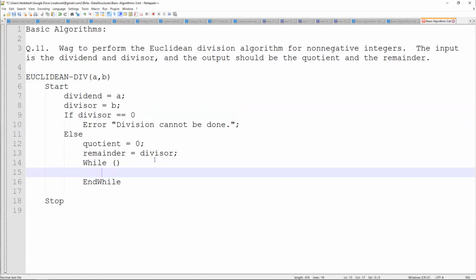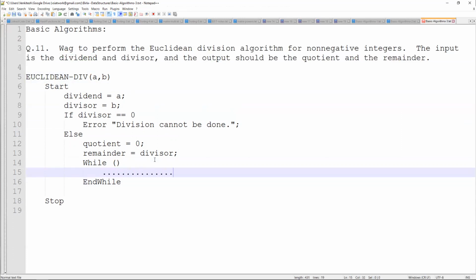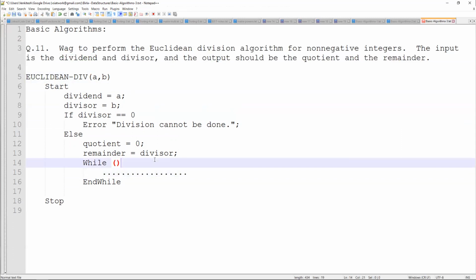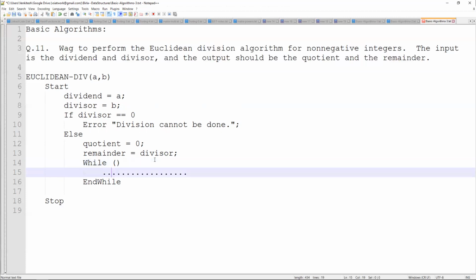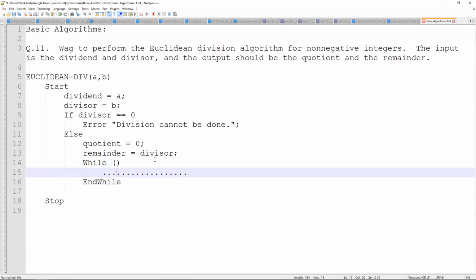What this says is whatever is here will get repeated again and again as long as this stays true. Each time it will check, is this true? Then do this. Then again, is this true? Do this. At some point, this will become false and then the while loop ends. So that is what we are going to use.